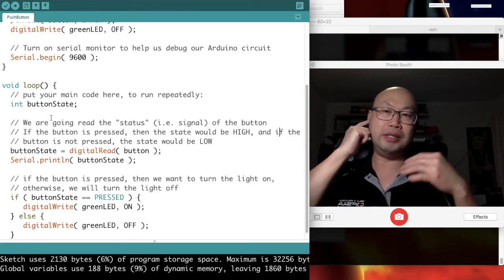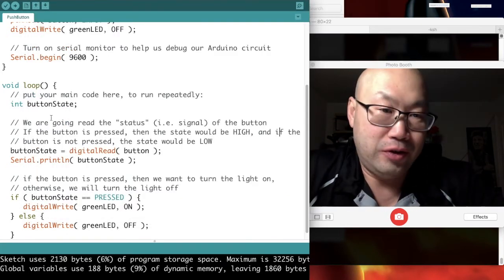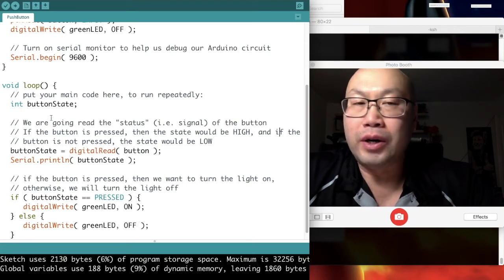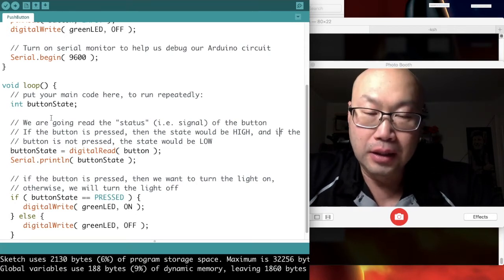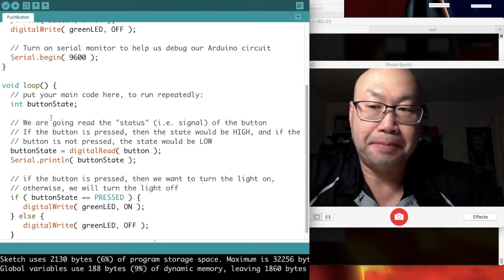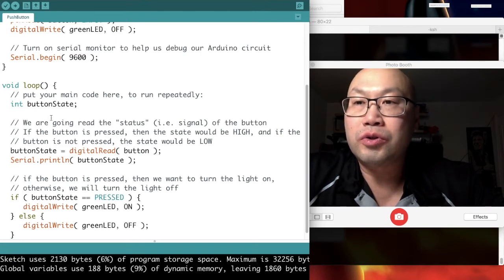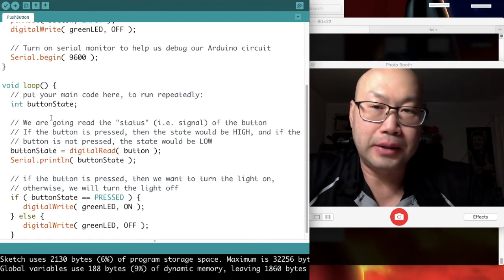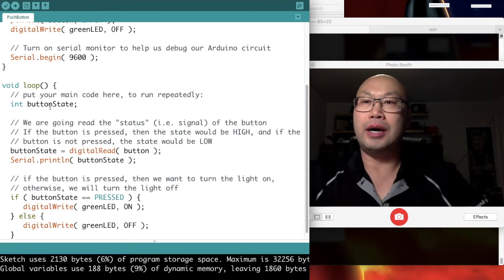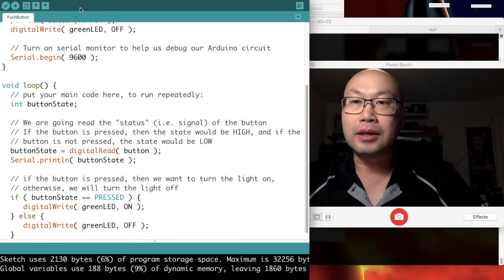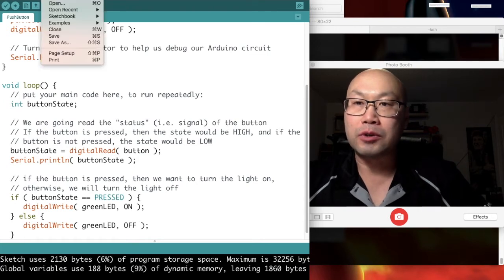So this in itself isn't that interesting. If we want to turn the light on and keep it on, we don't want somebody to just keep holding on the button. So we're going to transition this into a toggle button. I'm going to keep this source, and maybe what we'll do is open up a new file.